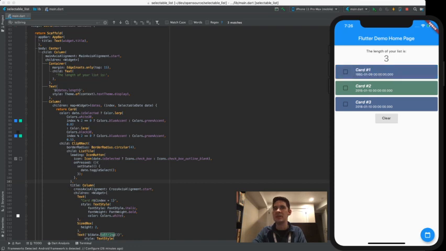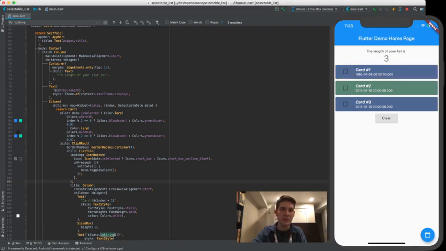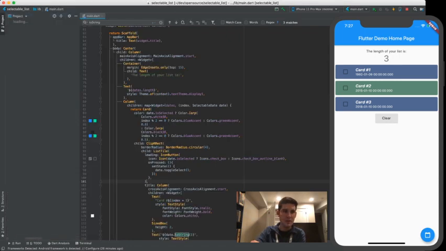Now let's implement the slidable. I'm going to have to pull up the documentation for this. If you've never done a pub package before, this will be good. So I'm going to the app that I've worked on in the past. Pull it up in a different window. So in Flutter projects, you have this file called the pubspec.yaml file.